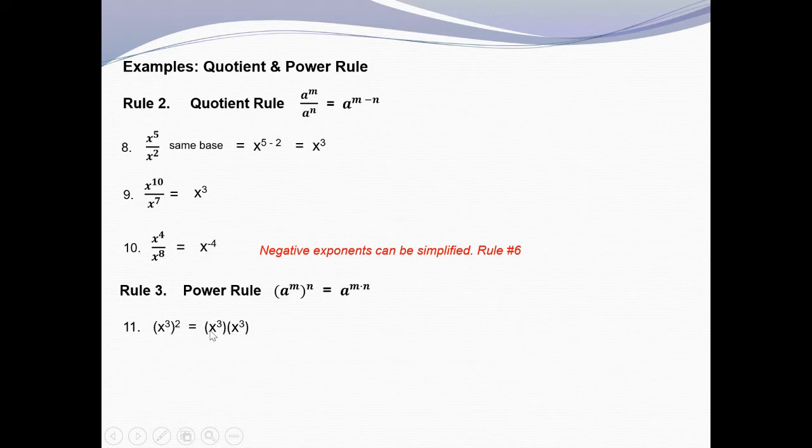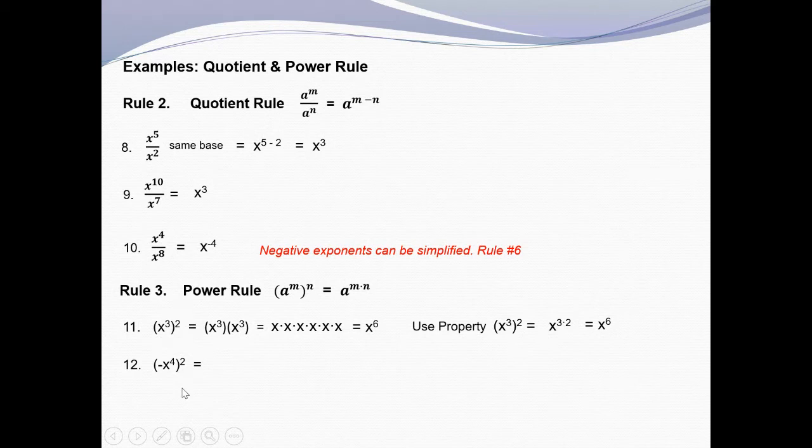For example, x cubed squared is the same thing as x cubed times x cubed. Then if you want, you can apply rule number 1, which is the product rule, right? Then you add the exponents. Or you can even expand it more. This will be x cubed, which is 1, 2, 3, right? That's the first x cubed, and this is my second x cubed, which will give us x to the 6th power. But if you apply the rule, which is easier, you multiply the exponents, so it'll be 3 times 2, which is going to give us x to the 6th power, right? So we can go from the example all the way to the answer. That's what I did here. I just showed you this step, but I believe from now on, I'm going to go straight to the solution.